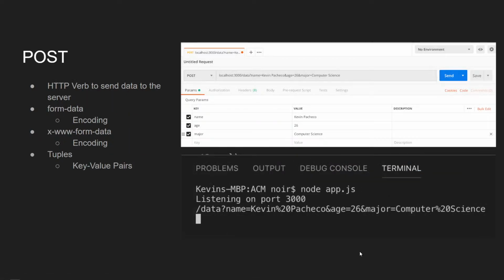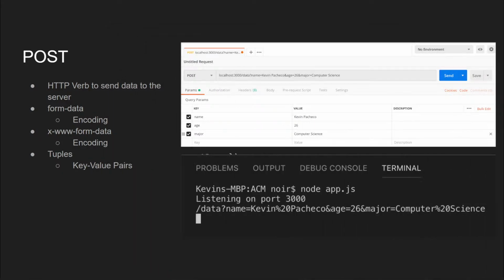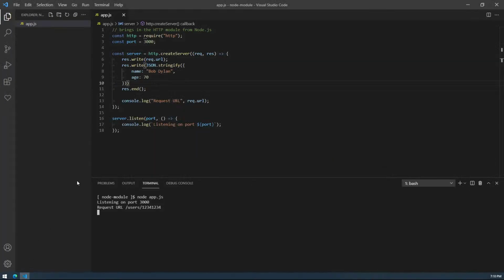So again, here with Postman, we're doing the same thing. We're going to do this, ID slash data. Again, it's arbitrary. Do whatever you want. In this exercise, what we're trying to show is that whatever is after the domain, this is the URL part that we're talking about. So the HTTP request object has that information. So let's look at an example of that.